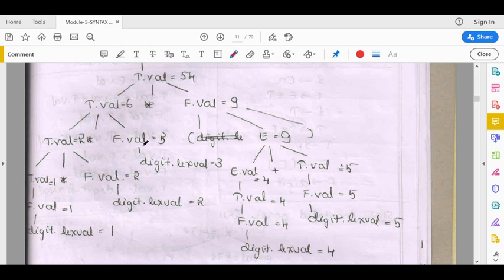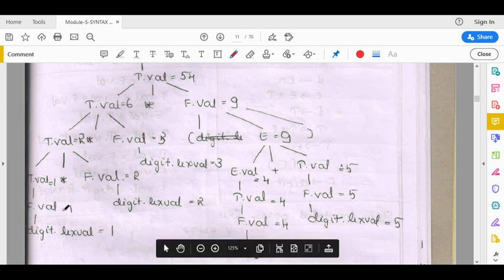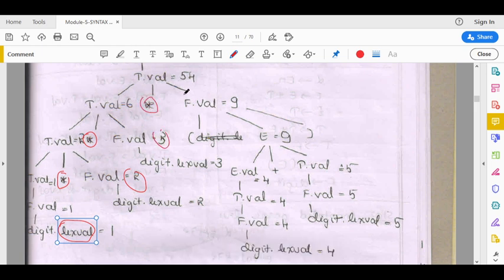So T is T star F, again T star F, T star F. So 1 into 2, 1 is the value here, lexical val. So 1 into 2 into 3 into 4, 1 I have within the brackets.